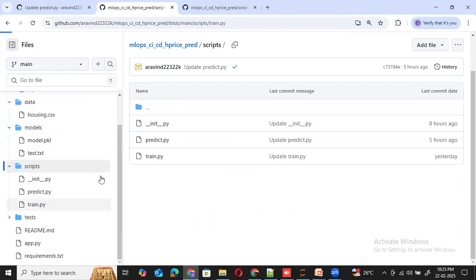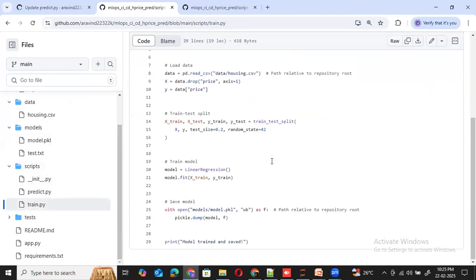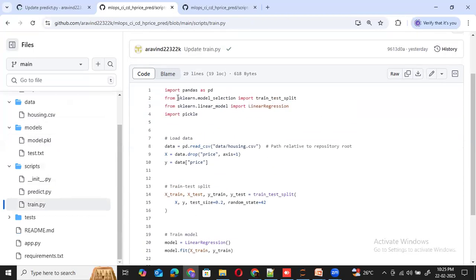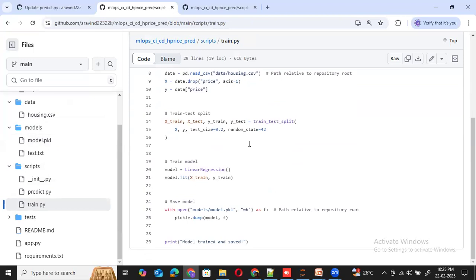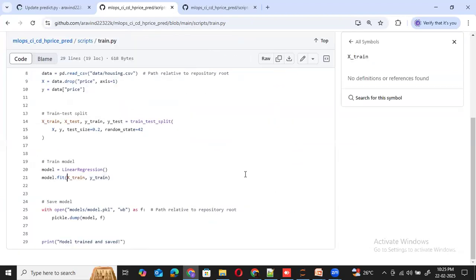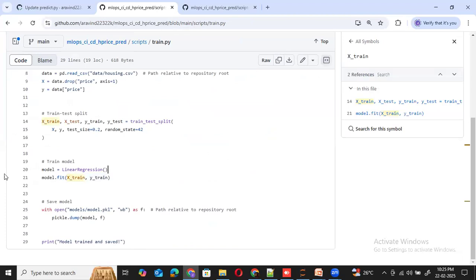Look here, I have the train.py file. This is to train the model. Here I imported all the necessary packages, and then, as I told you, the fit method. In this case, for the linear regression class, we have initialized the class, then model.fit, and this is your input features and the output features of your training data set.